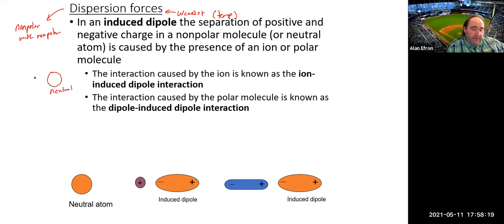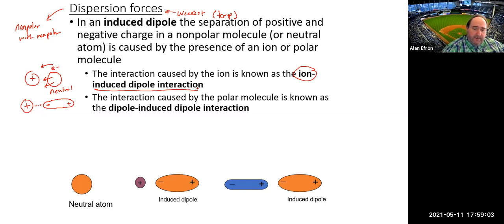and you put something with a positive charge next to it. What's going to happen with our neutral molecule is the electrons are going to go, well, there's positive over there, so they're attracted and probably going to move towards that side of the neutral molecule. That makes the neutral molecule temporarily gain a negative charge on the left-hand side of my example and a positive charge on the right-hand side. And that's really good because now these two have a way to interact with each other. What I just described is sometimes referred to as ion-induced dipole.